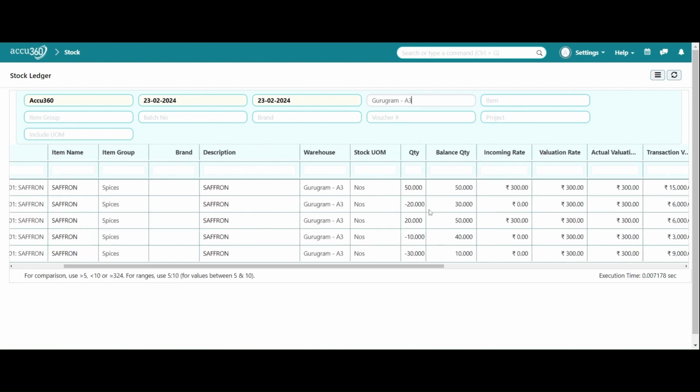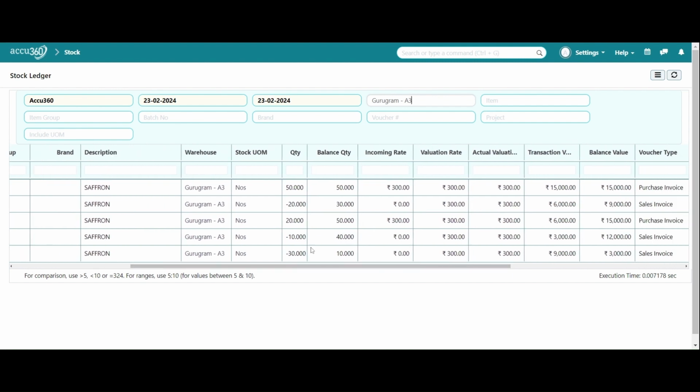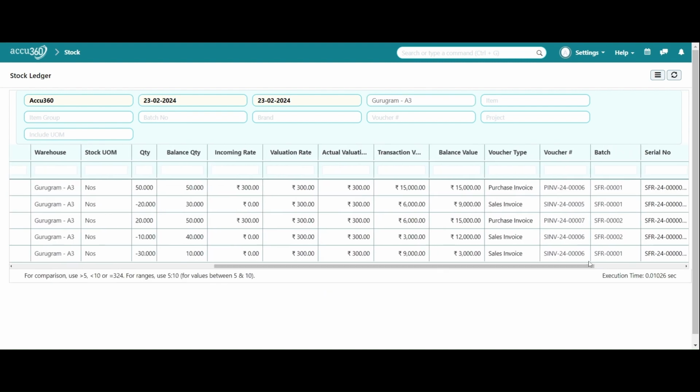And here we can see we purchased 50 quantity of saffron, then we sold 20, then we again purchased 20, so the balance quantity was 50, then we sold 40. Of the 40 items we sold, 30 are gone from batch number 1, and the remaining 10 are gone from batch number 2. Here we can see the batch number also.